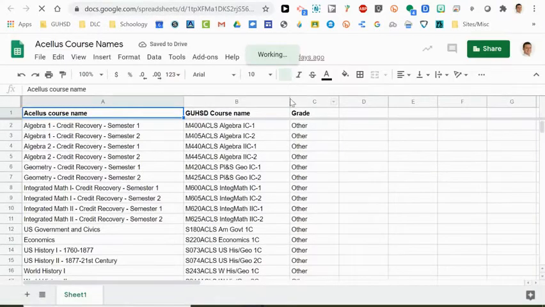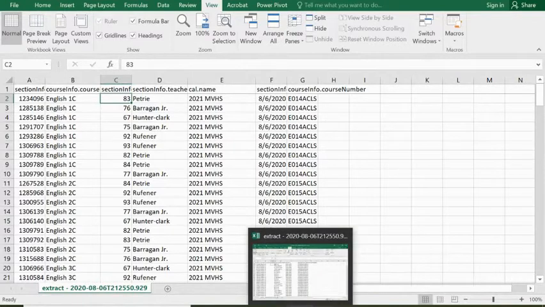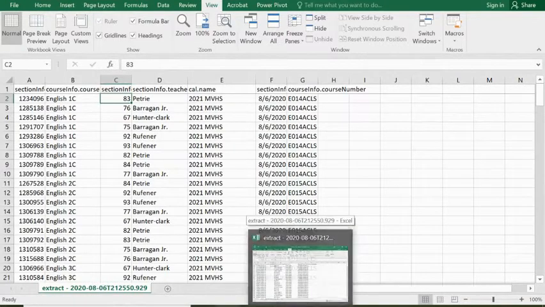What's going to be important is that we can see the course catalog information, so in this case M400 ACLS, what it's actually going to be called in Acellus itself. Please have this document open, so that way you're going to be able to know how to cross-reference things one to the other. And so what we're going to have so far then at this point is going to be 2 files. First off is the cross-reference list, and the second thing is going to be the courses that we're going to build. Go ahead and have that opened up as well. And when you're done, go ahead and continue the video.